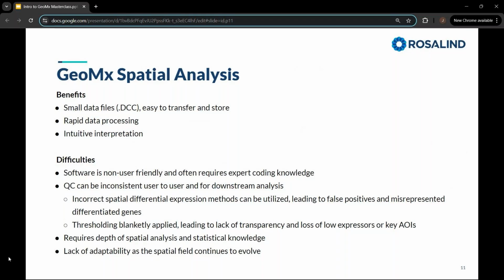This requires you to remain up to date with this knowledge and adapt to it, and a lot of these methods lack adaptability to new methods. A lot of this just continues to feed into each other and make spatial analysis difficult to perform, be consistent, and be confident in your results.